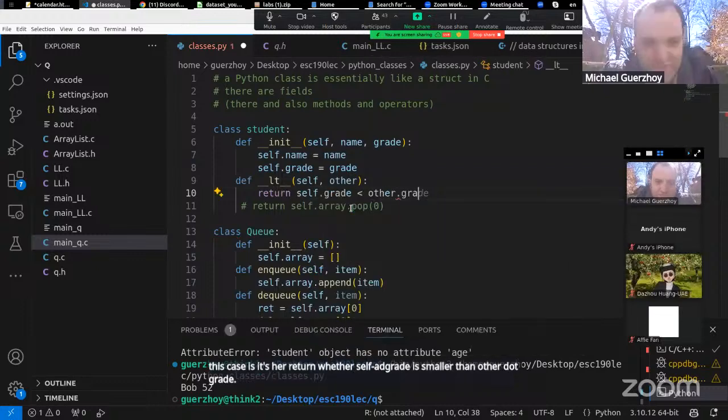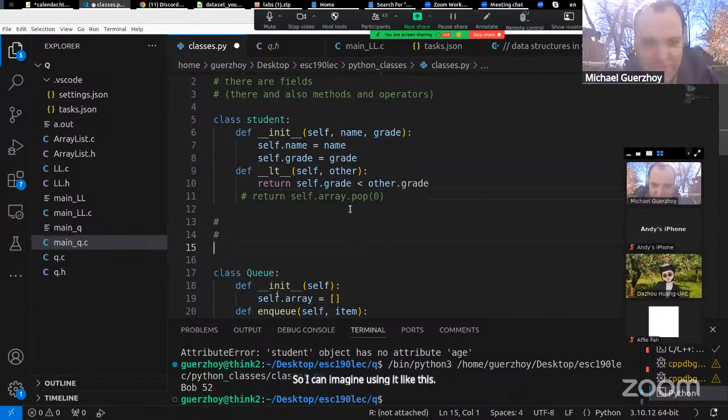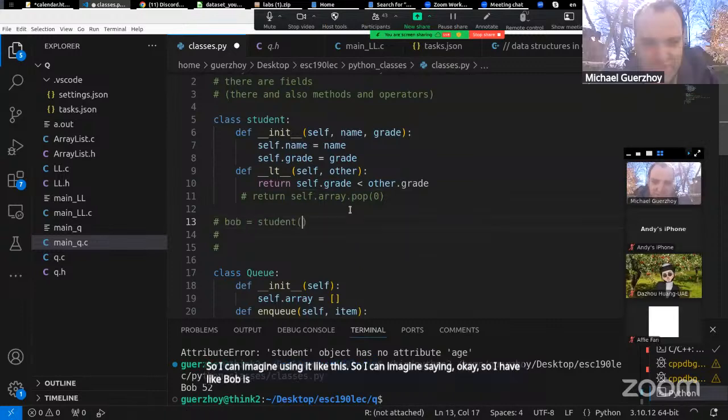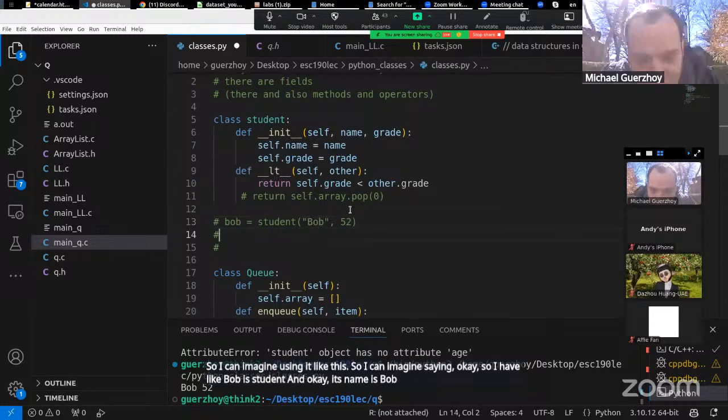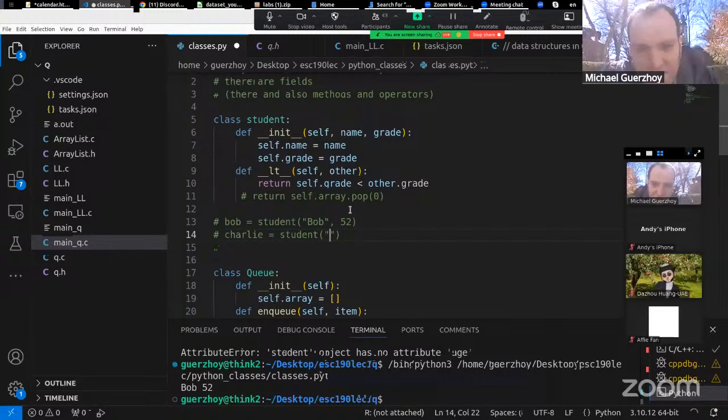So I can imagine using it like this. I have Bob as a student, his name is Bob, so Bob 52, and then Charlie, who got, let's say, a 53, not feeling generous today.